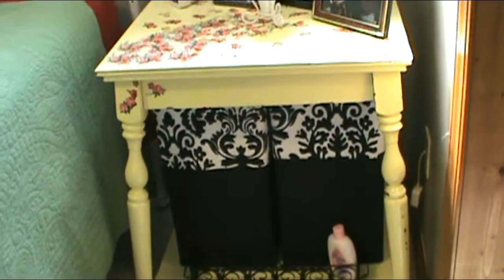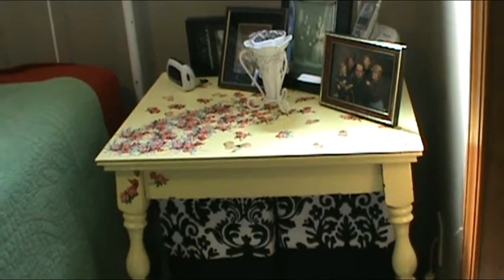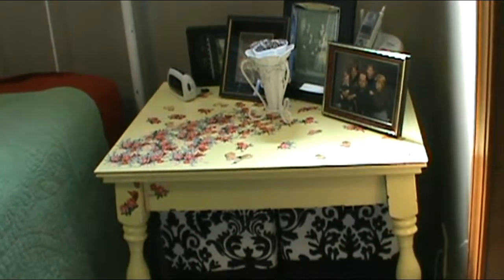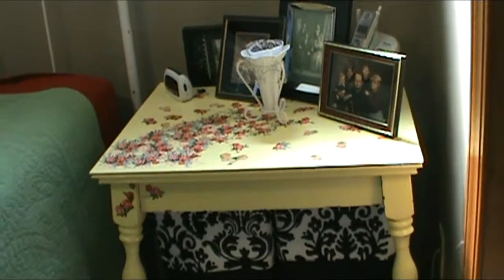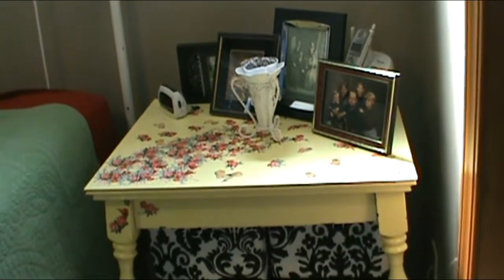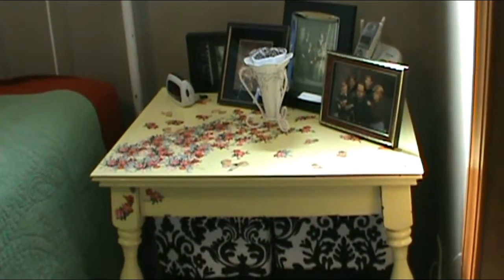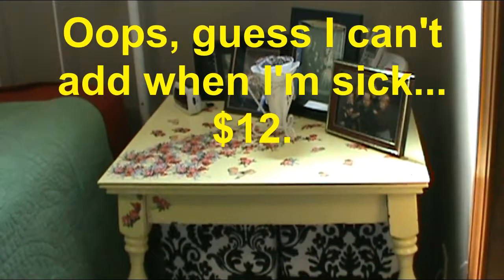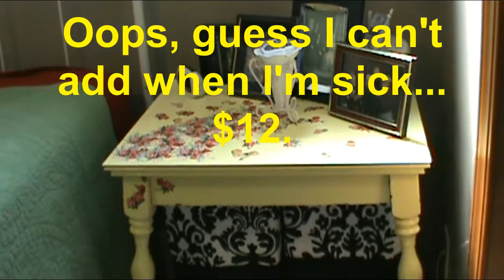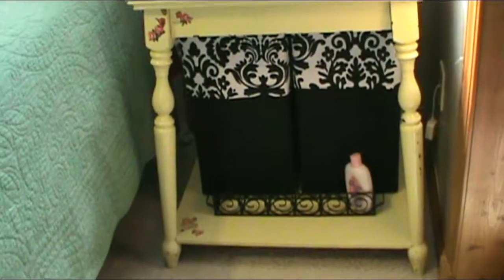And so basically the only thing I bought was a small little pod of paint, which was like, I think it was $3 or $4. The trim molding was about $5, and the two metal brackets that I used to hold the table together after I trimmed the sides off. Those were about $2. So what's that come to? Four, six, less than $10 I believe it would be to make this, because the table was free.